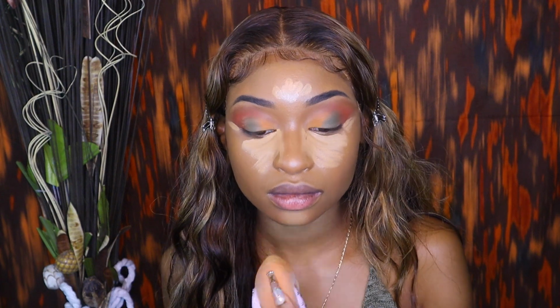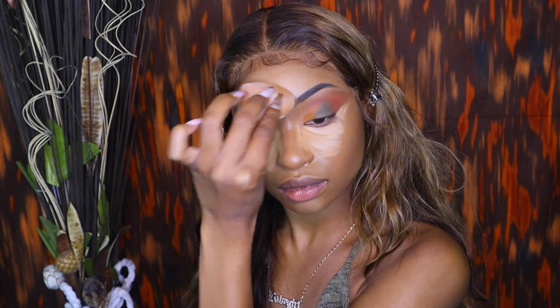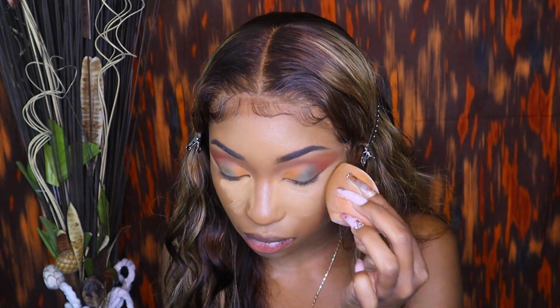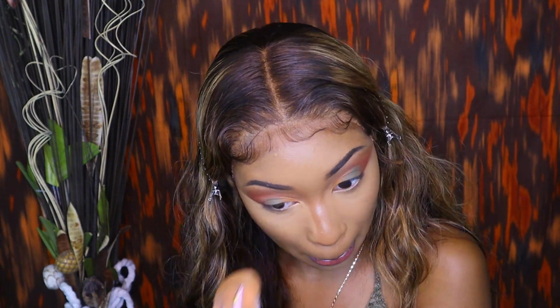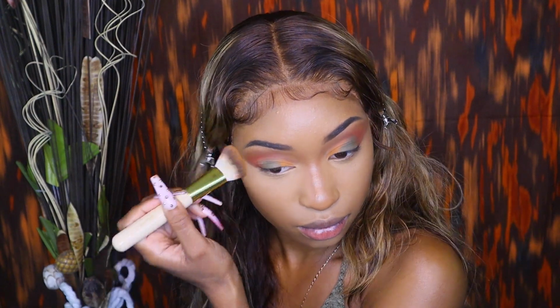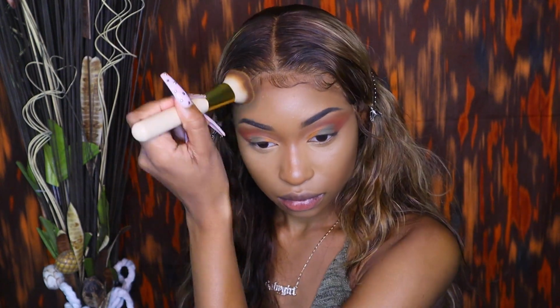And now I'm going to blend out the concealer. And since it sat for a while while I did my contour, I get a lot more coverage out of it. This is already a pretty thick concealer, very full coverage, so I find letting it sit just a little bit but not too long. So I found that doing my contour first and then blending it out was the perfect amount of time. Just making sure that it's all blended out there. I don't want any harsh lines before I set my face, so I make sure all the harsh lines are blended out before I add my setting powder.